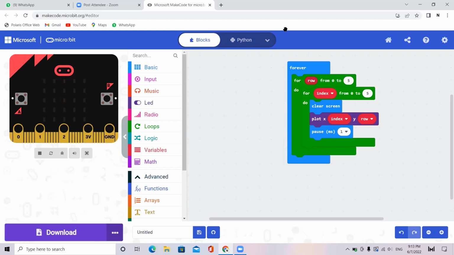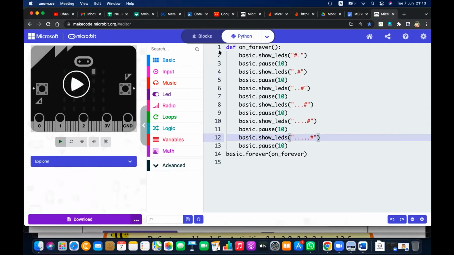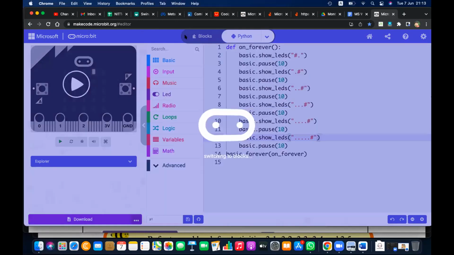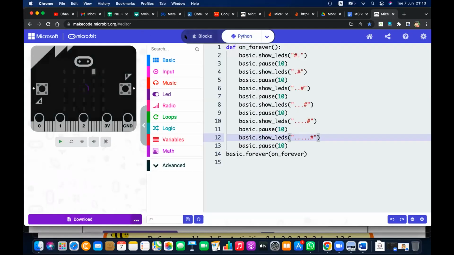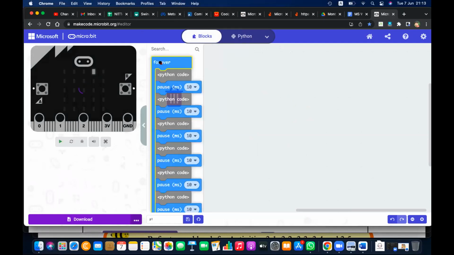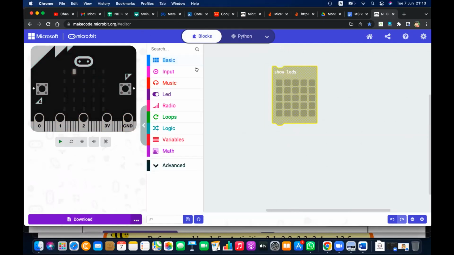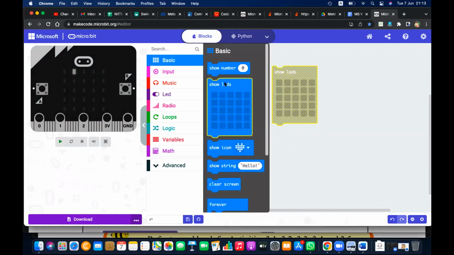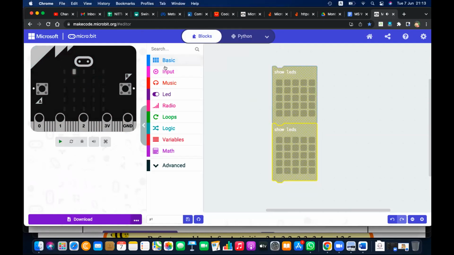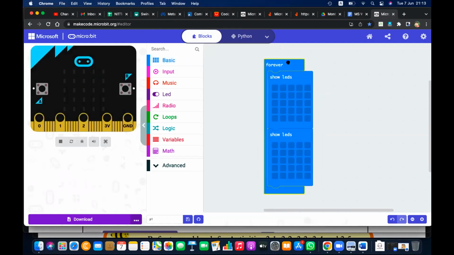Or the manual method is you can just do this manually. That is the manual method, or you can just use the block-based method and do this 25 times. So that is also okay, but it will take more time. So manually you can draw this 25 times. This is the first LED pattern. After the first LED, again the second LED pattern. Likewise, forever you can do this 25 times to get this.